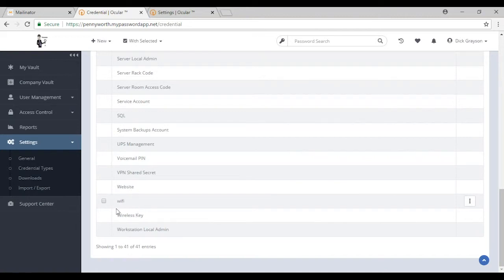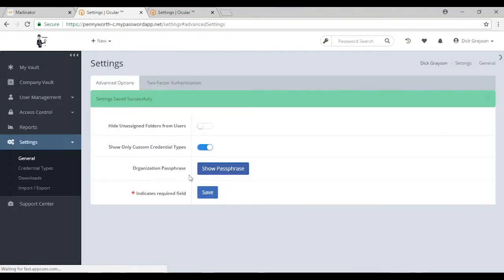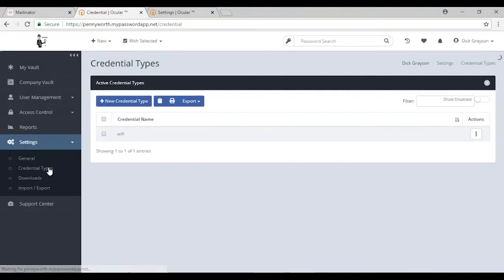There's the one I just created. If you would like to only see the credential types that you have chosen, we go back to that general and we show only custom credential types. If you turn this on and hit save, it will then only show us the ones that we create.